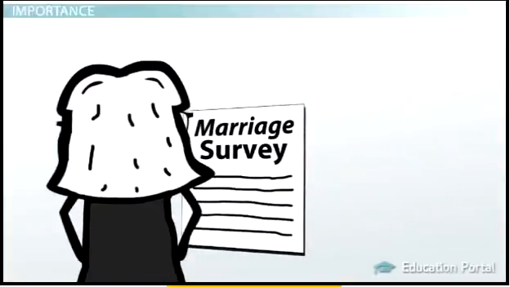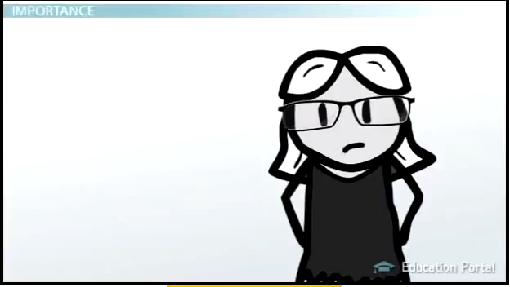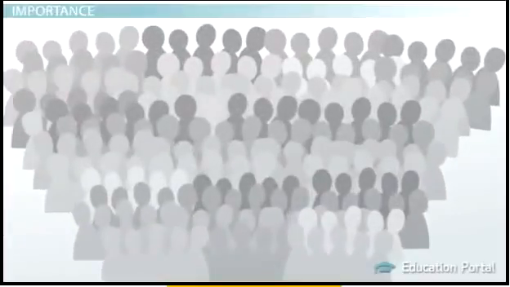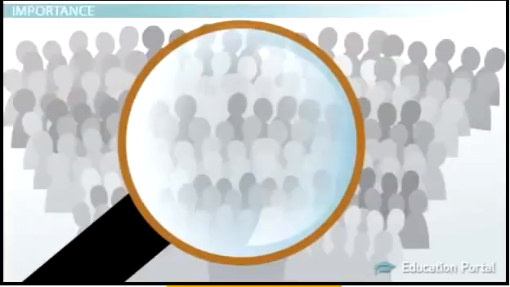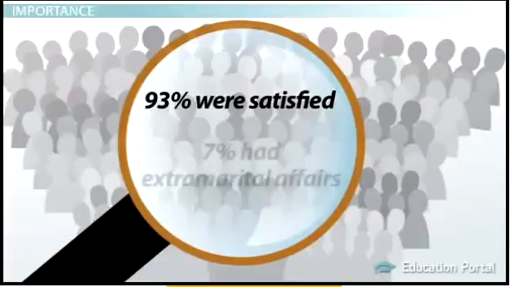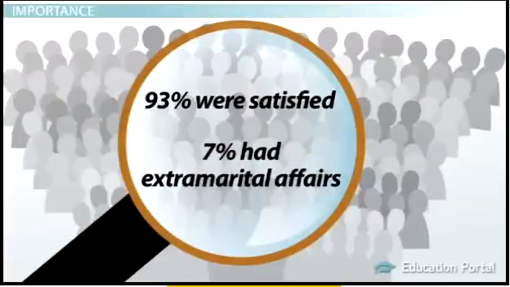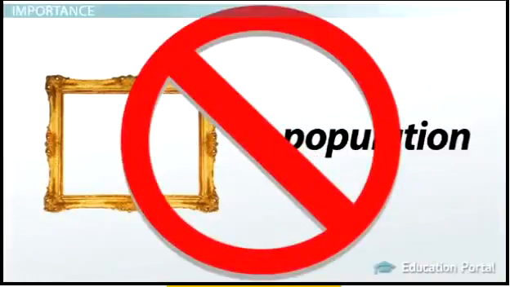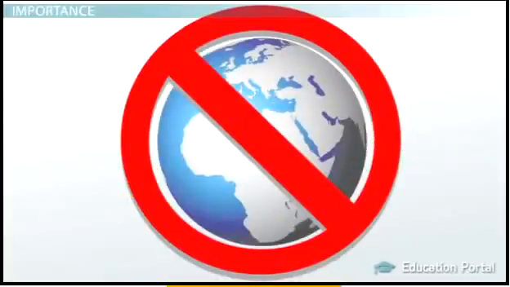Those who got the survey, filled it out, and returned it were much more likely to be dissatisfied than those who didn't return it. Maybe those who were happy in their marriage were too busy having fun with their spouse to cheat. Whatever the case, further research on samples reflecting that population showed that, in reality, about 93% of women at that time were satisfied in their marriage, and only about 7% had extramarital affairs. That's why sampling is so important to research. If a sample isn't chosen carefully and systematically, it might not represent the population. And if it doesn't represent the population, then the study can't be generalized to the world beyond the study.